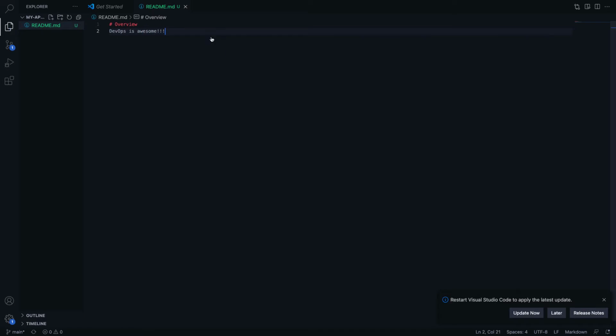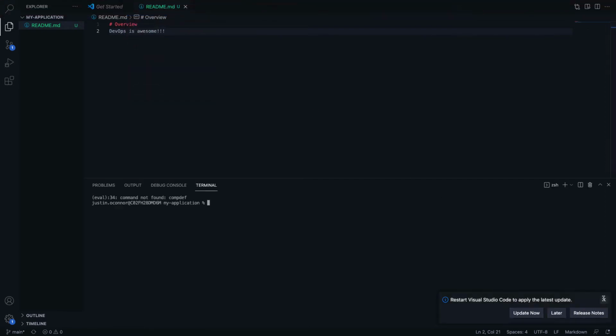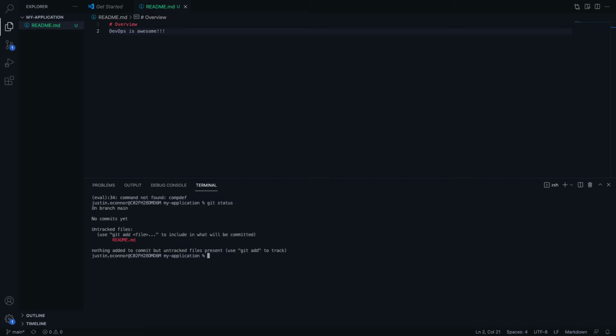Now we have a file in our git initialized local repository, and we need to make sure that we can push that up to the remote. So in this case, we're going to open up that terminal again, and we're going to do git status, and we can see we have one unstaged file. Do git add, and you can spell it out, or you could use a dot to say commit everything in this current directory, or you could use star, and any combination of different patterns to get all the files committed. But in this case, we just have one, so it's pretty straightforward.